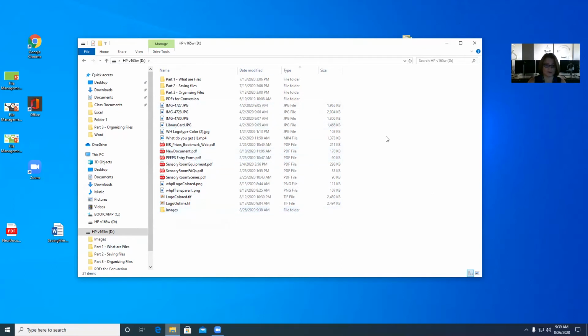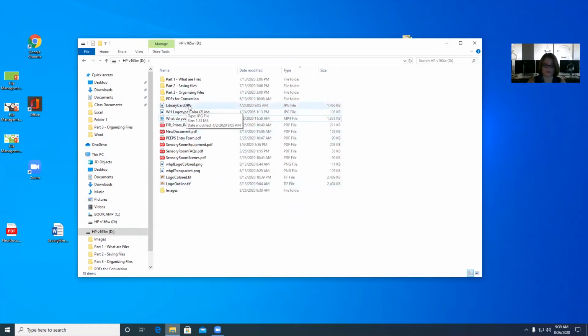So then when you've got your folder created, you can put files in there by left clicking and holding down that left click button and dragging as much as you want. You see how it's highlighted? Whenever I let go, this is what's all selected at once. And I can just left click again and pull that into that new folder. Or you can do it individually, one at a time. Dragging and dropping is the easiest way.